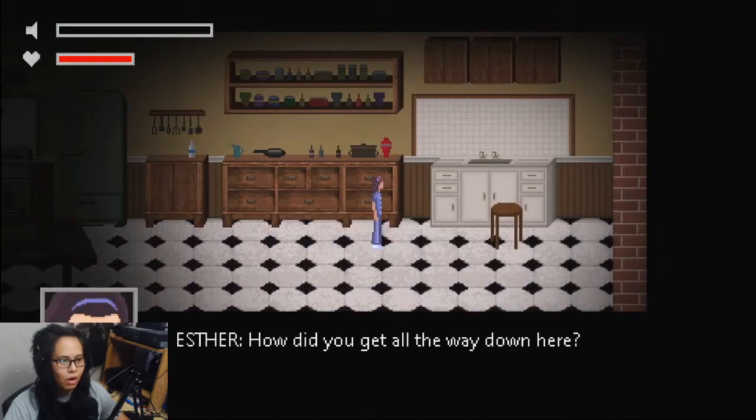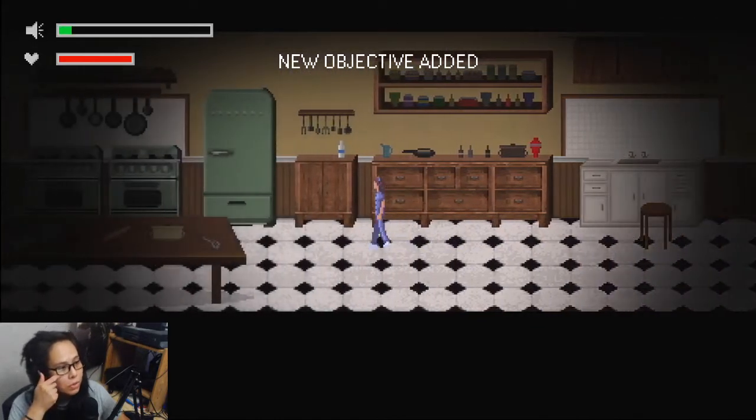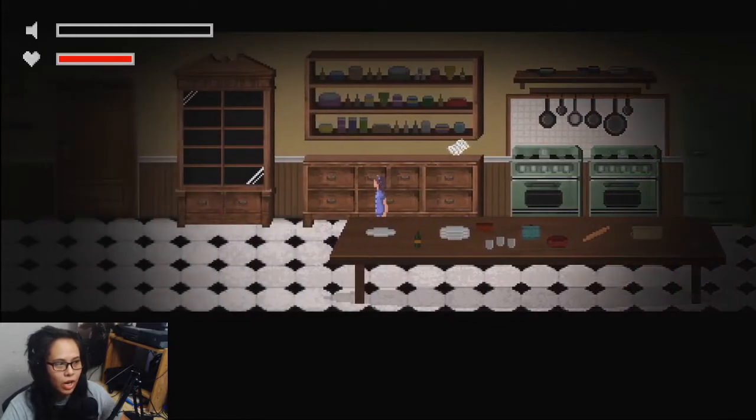There you are. How did you get all the way down here? Okay. I'm assuming this is where they try to haunt me or try to catch me.